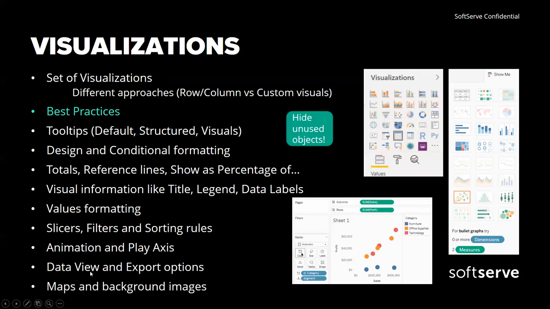Sometimes users need this to receive the data which is shown on the chart. For example, on this chart, you have some information, but anyway, it's just part of things. And if you want to check what is behind the values, you can download the data. In Tableau, there is a special option for data view. For Power BI, in the desktop version, you can download with some filters, for example, a CSV file. From the service, you can download an Excel file.